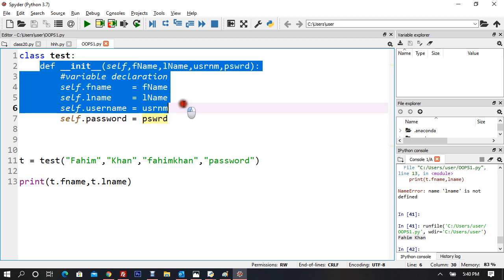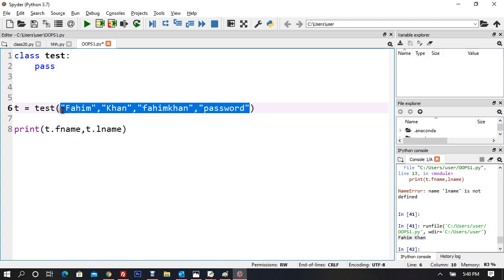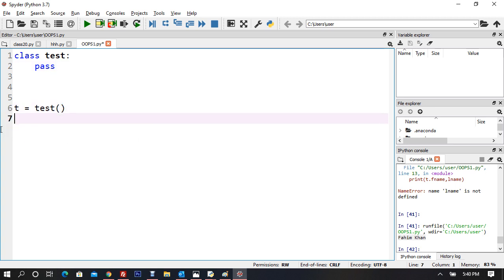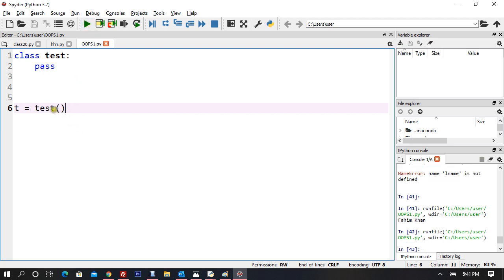For example, in case you'll say, sir, if I don't have any constructor right here, I'll say pass. Now still I make an instance of this class. So now when I make an instance of the class, why do I pass parentheses? Yeah, that is the call to the default initialization method.